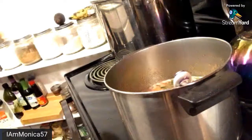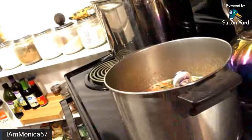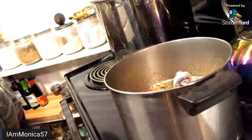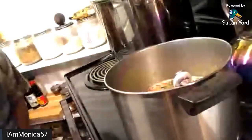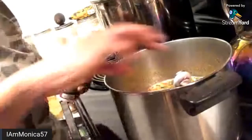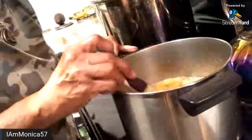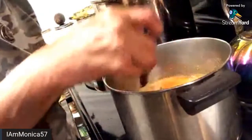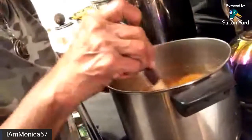Well, poo. I am out of my favorite liquid pectin, which is Certo. Make sure it's not down here. Nope. I'm out. I'm out of my Certo, but that's okay. I can still use this. I think this is going to be really yummy, y'all. Really, really yummy.